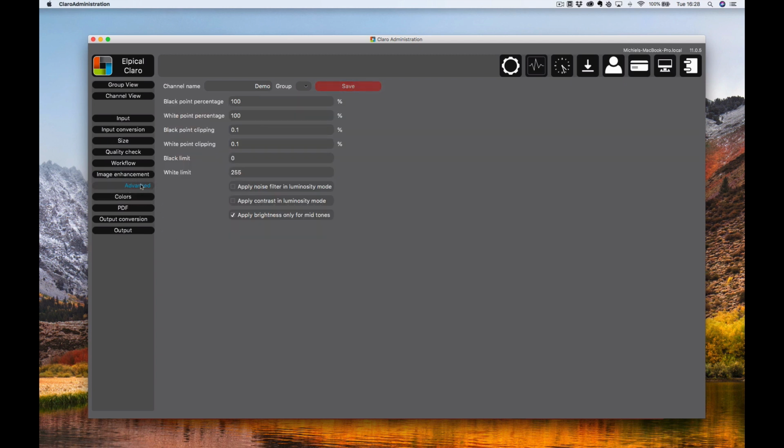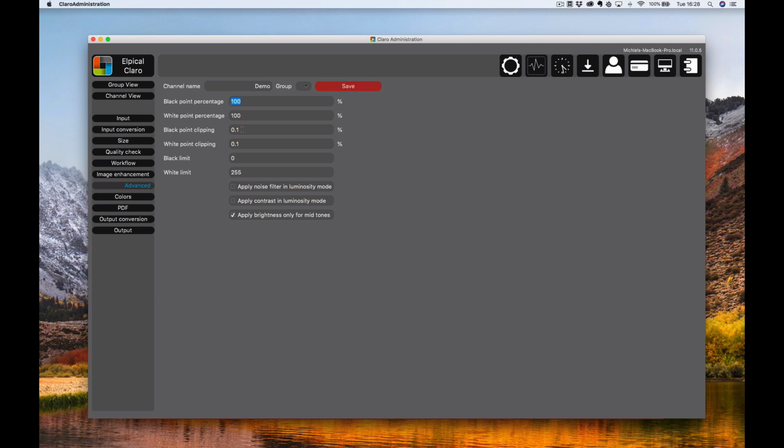And then this is the advanced setting for the black and white point. You can set your black point and your white point to a certain percentage. Oftentimes, this is not 100, but like 98 and 2. And there's also a little bit of clipping, black point and white point clipping. It's by default on 0.1. That's because it's the same setting Photoshop uses, for example. It's the accepted standard in the industry.